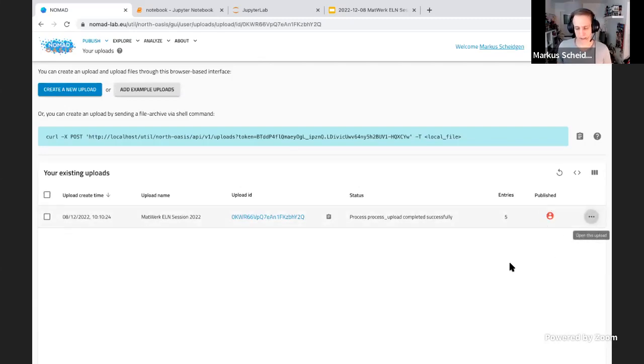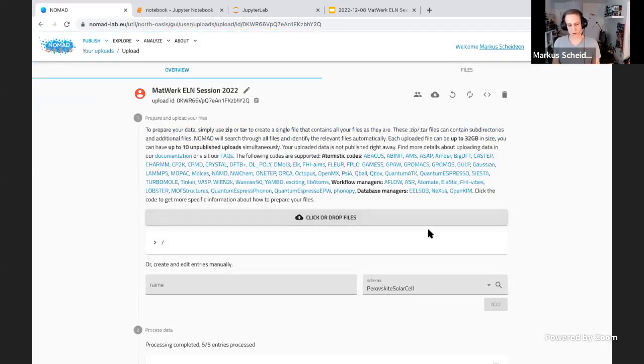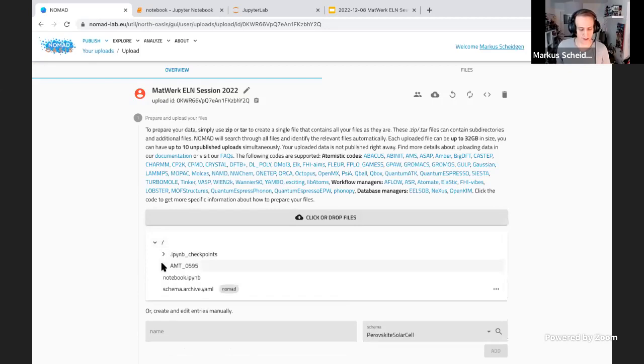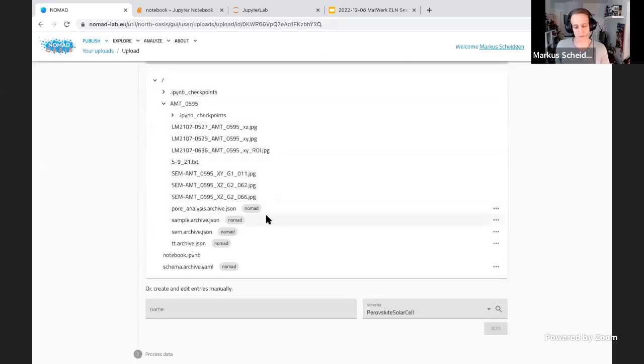And then I can jump into the project. And then the project overview offers me a few ways of adding more data to the project, right? I can start dropping in files here. I can also have a look at the files that are already there. So here I basically dumped some of the files that come from the example data set. And in this file structure, you see, okay, there are pictures, or there are text files and whatnot, but there are also some entries that are labeled specifically. And these are the files that make some sense to Nomad, right? That were created with the Nomad ELN and that are interpreted by Nomad, that have structured data in them. And for example, one of the files is called schema, right? This is the file that contains the schema that I've written for this project. And then based on the schema, we created the other entries here.